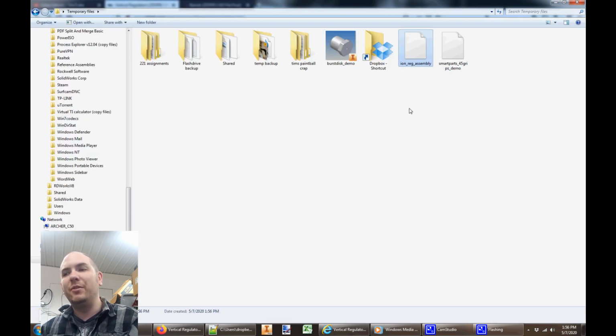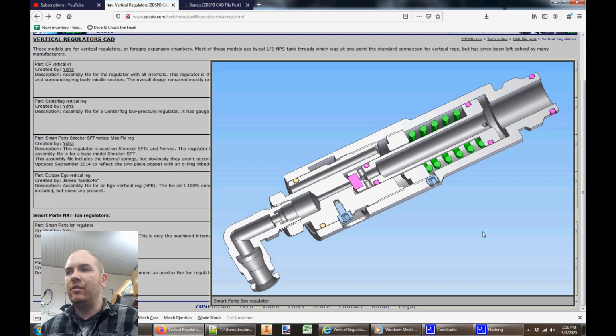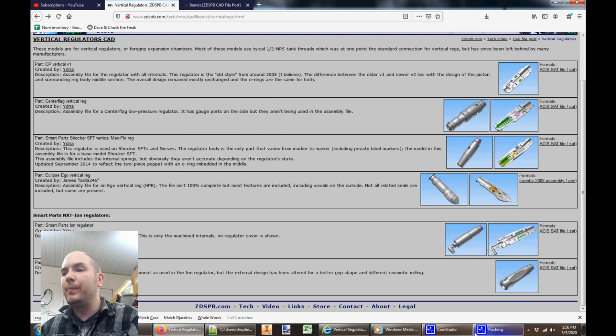Again, when you open this up inside of your CAD software, whatever you choose, it'll probably come in as multiple different components. They might come in as an assembly that looks just like this. That would be ideal, but you won't have any of the constraints that are linking anything together. So you'll have to go through and put everything back where it belongs on your own. There's nothing I can do about that. That's just how it is. But at least then you have the file and you can do whatever you want with it.